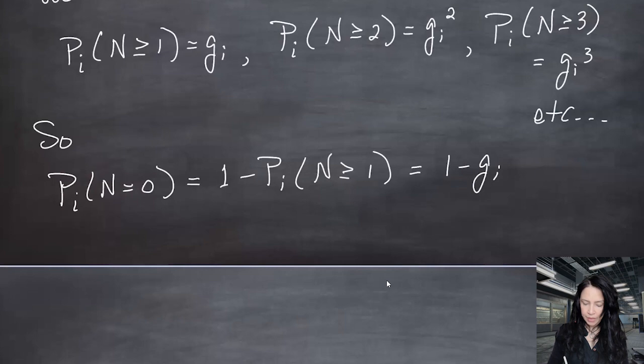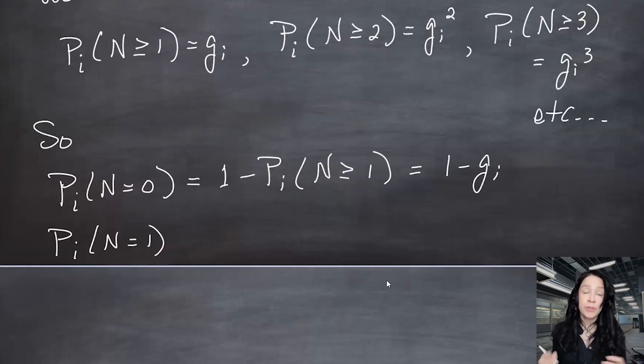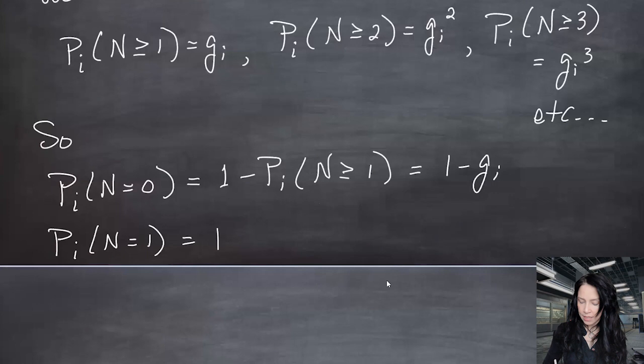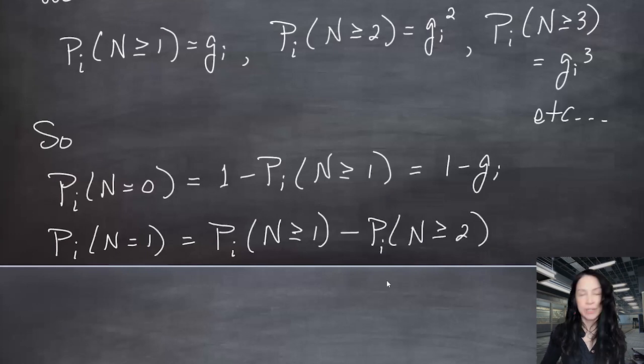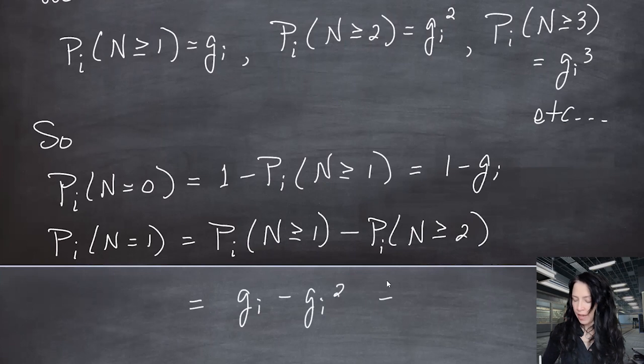The probability, again trying to isolate those individual probabilities with equal signs and not inequalities, that we return exactly once, all conditioned on starting at I, is the probability that we return at least once, and we can take away the probability starting from I that we return two or more times. So, like ruling that out. And this is GI minus GI squared. And if we factor out a GI, we get GI times (1 minus GI).